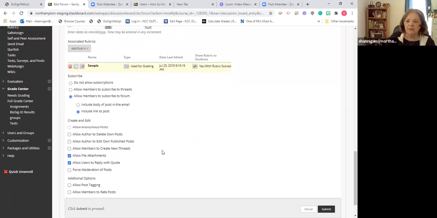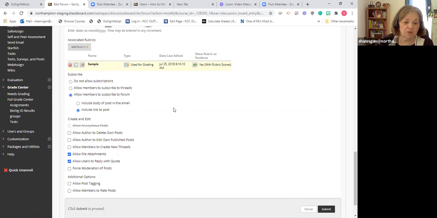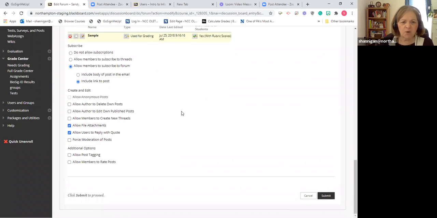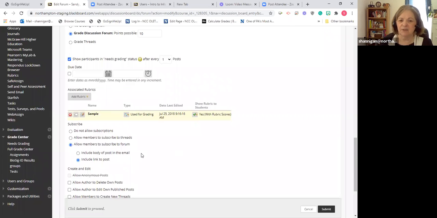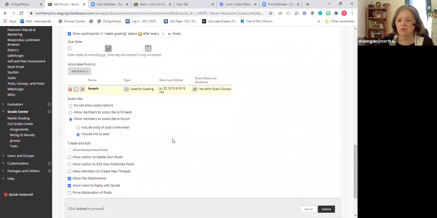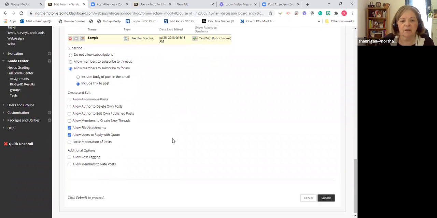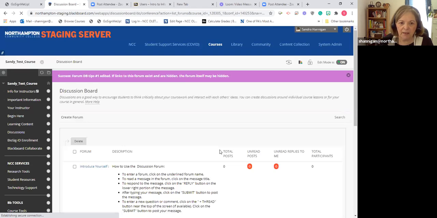So if you ever create a group, one of the options you can use with a group is to upload a file or attachment, or actually to post. Other than that, these are pretty standard, and don't really change anything here. Okay, so I'm going to go and submit that.